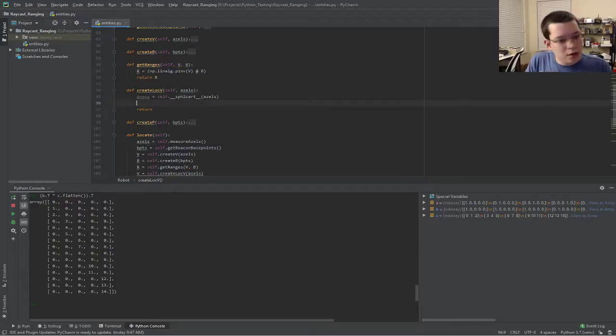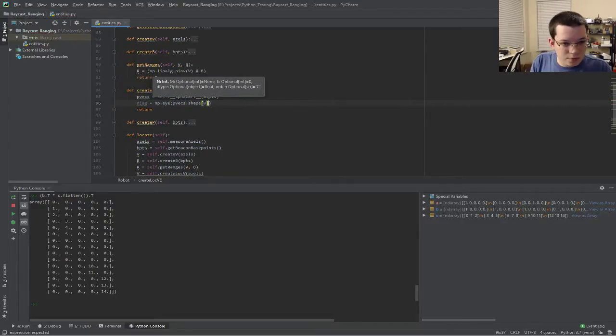So we will do diagonalizer equals np dot identity. That's going to be, nope, pvex dot shape 0. Is that right? Yes.